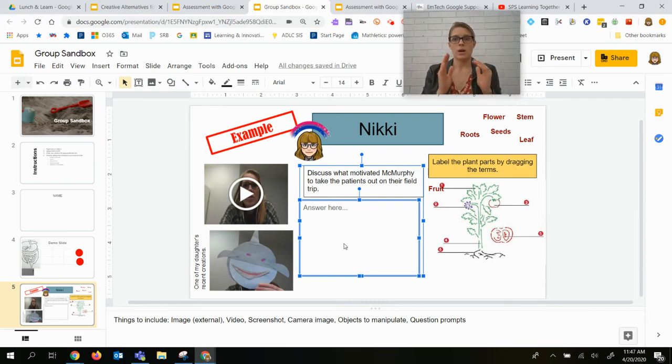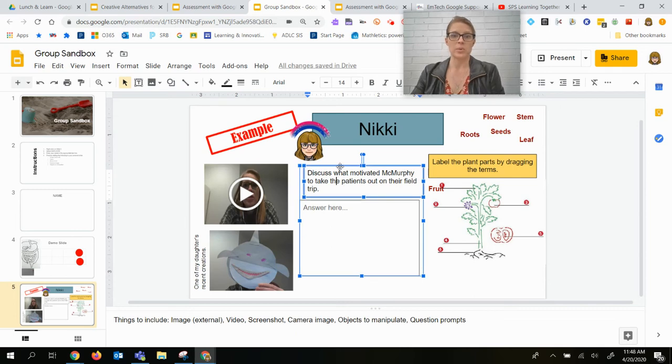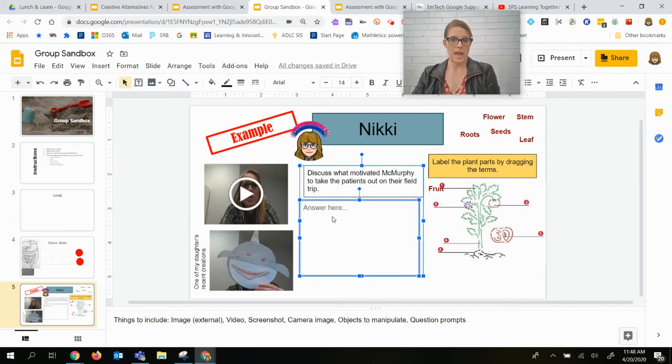If you don't give them enough direction on what they need to do, they will get lost. And because you are not there to guide them and work them through their confusion, then the engagement drops. So it needs to be super clear. And so that's why you want to design your slides where your instructions are there. They can do the work. They don't have to deal with attachments or opening or closing or uploading or downloading. It is simple. Do the work right within the slide. Okay. And so again, it can be as simple as here's a text box and I want you to put the answer in here.